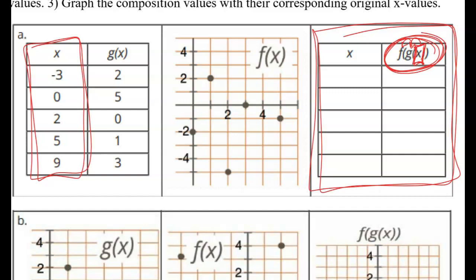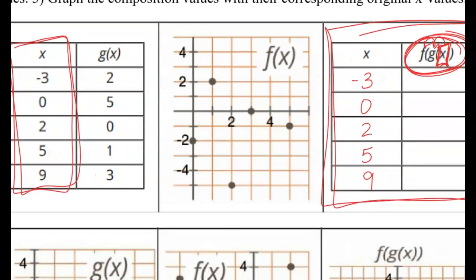So my initial input is x. Whenever you have your initial input of x in that first table, you're just going to take those x values and copy them down: -3, 0, 2, 5. Those are your initial inputs. They don't change. You're copying down whatever was input first. And then you're working with each separate x at a time.